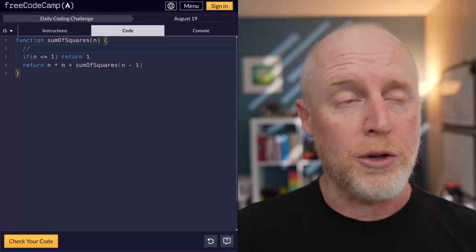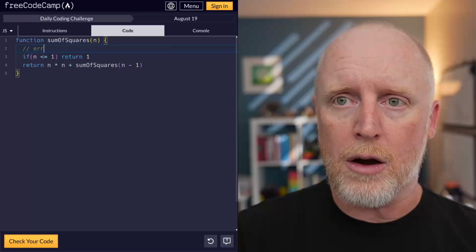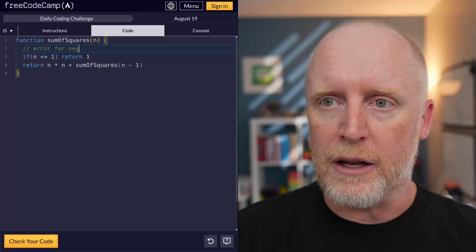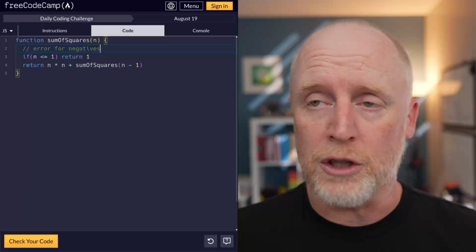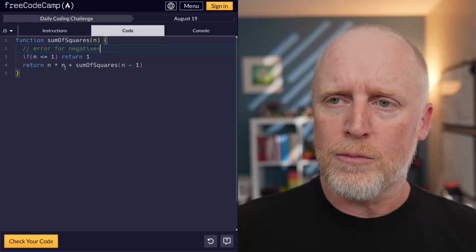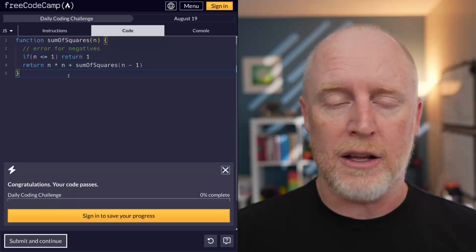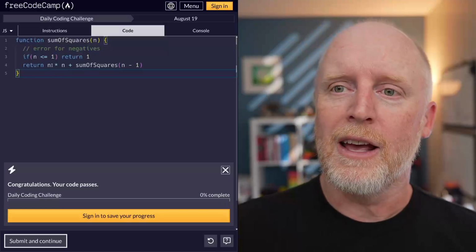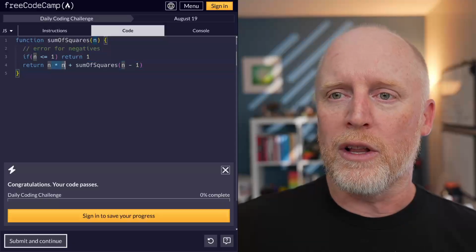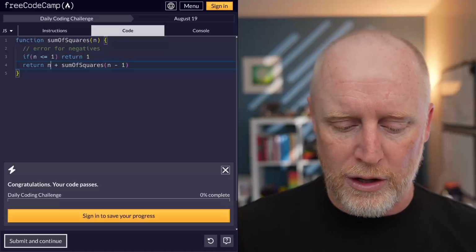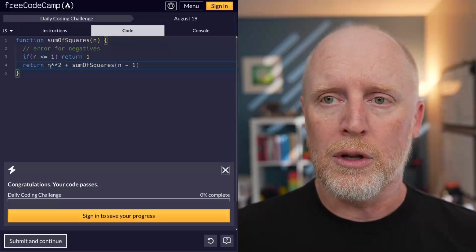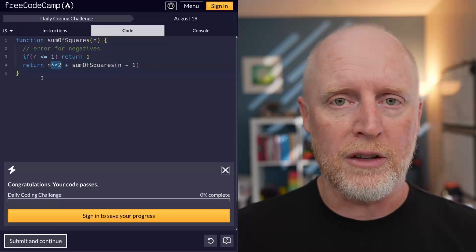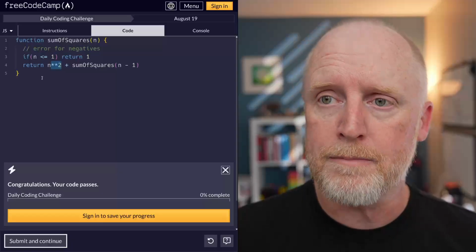And we should probably have an error for negatives, right? Just like the factorial solution. So right there, we have it all. It's all working, and it does work, right? And of course, if we really wanted to lock this in, we could change this to be a proper exponent, so to the power of, that's what that is, or we could use Math.pow, right? All those are in there.